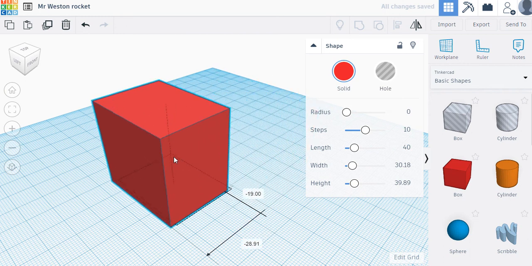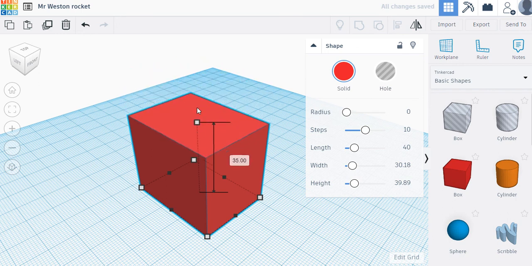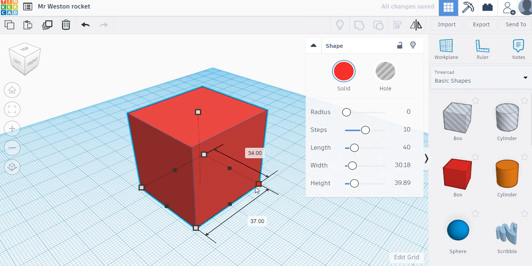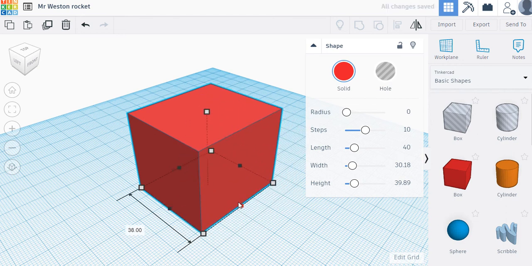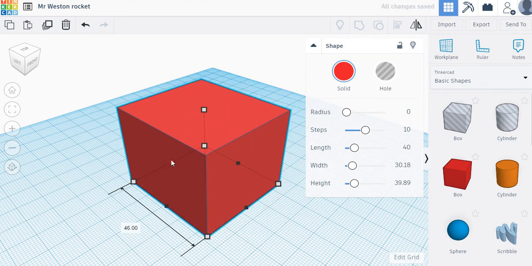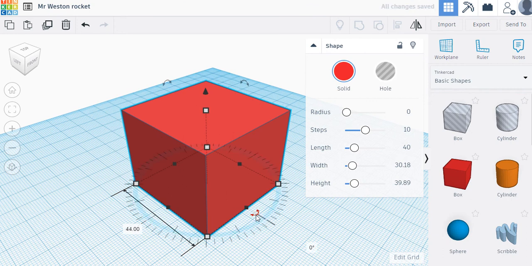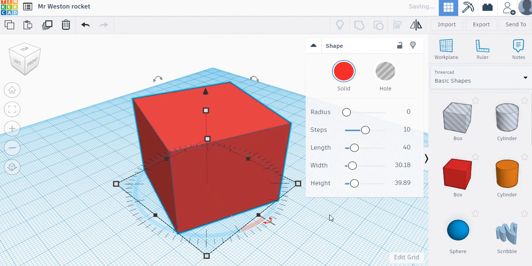I can also grab it by left clicking on it and move it around. I can use the white boxes to change the height, and the ones on the corners to change the width and the length. The black boxes I can use to just change one dimension back and forth there, you can see. And I can also use this rotate tool to rotate the box as well. And again, you can highlight the number there and we can type in and hit enter if we want to change that to a specific measurement.